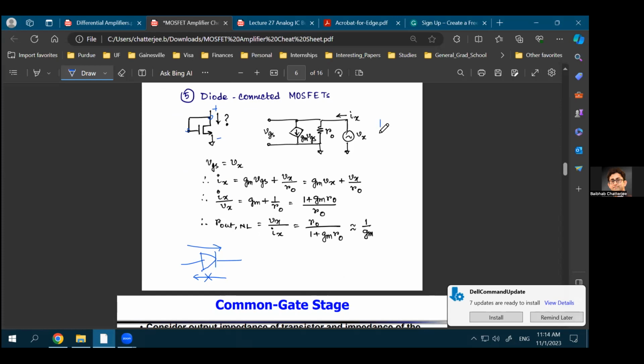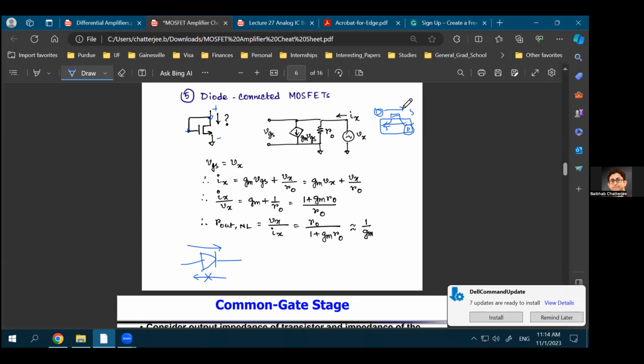Right? So if you think about the structure of the NMOS, it's symmetric. There is no difference between the source and the drain. We just call this left-hand side terminal the source and the right-hand side terminal the drain. But there's no hard and fast rule that the left-hand side terminal has to be the source. The right-hand side terminal can also be the source, and this can be the drain. It depends on which terminal has the higher potential. If this terminal has the higher potential, this will become the drain and the current will flow in this direction. If that terminal has the higher potential, then that will become the drain and current will flow in that direction.